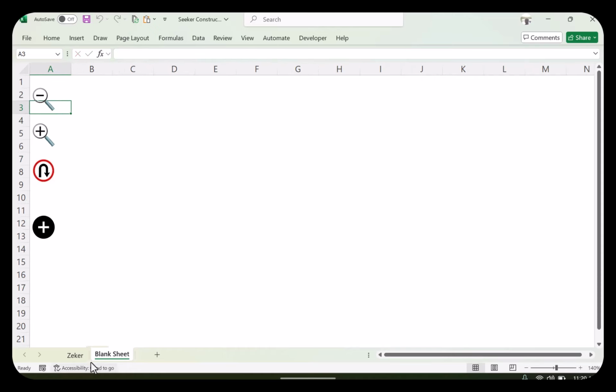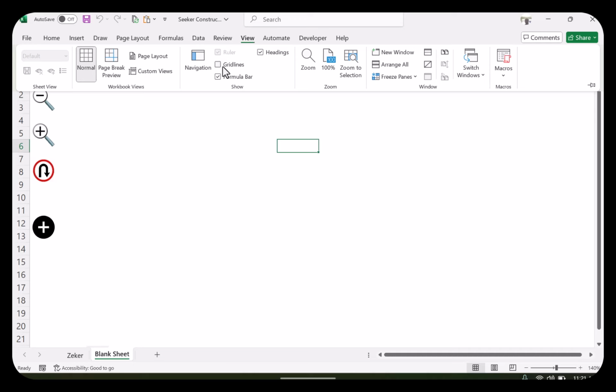Steps of 10 each. By the way, this being completely background being white and no grid lines, that's by design. If you want to, under view, I have the grid lines checked now. I have the grid lines.